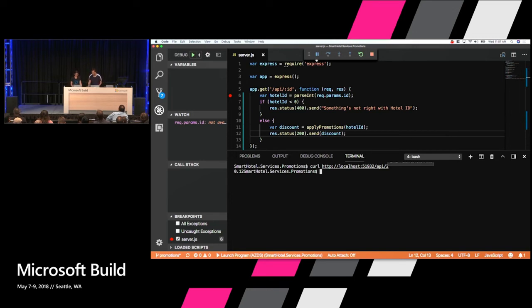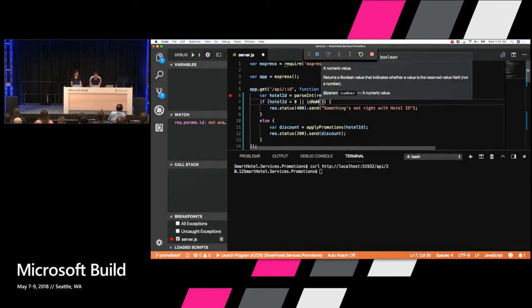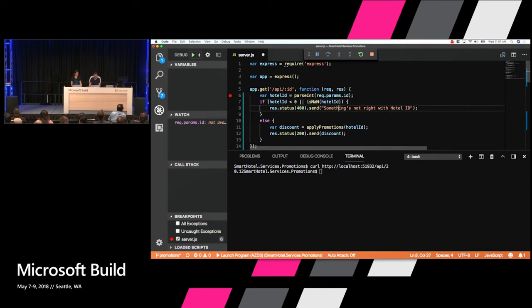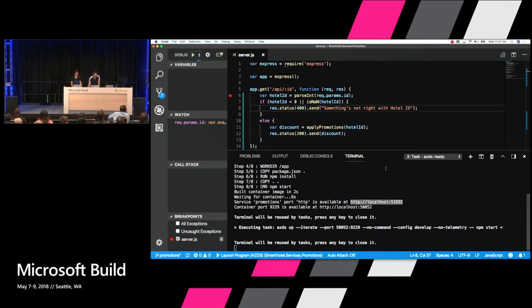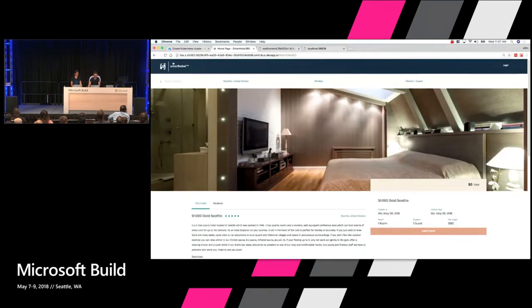All right, so let me just modify things. Okay, so I'm going to go in there. I think I know what to do. Let's just add another check over here. Make that validation a little bit stronger. I'm going to hit save. Just start up the node process again. Let's just kick this off again.